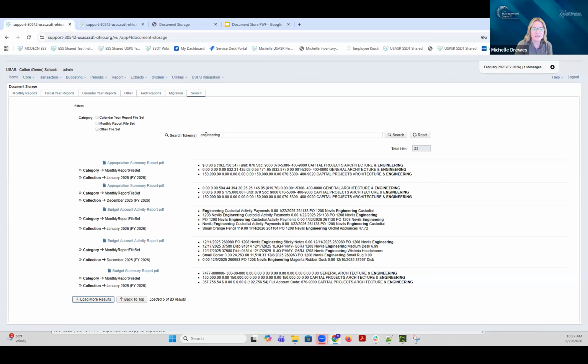So how I look at this is I break it down into sections here. And these lines for me are very helpful because then I know what I'm looking at. So if I'm looking at this first section in between these two lines, I'm going to basically go left to right here, and it's telling me that it found the word engineering underneath the monthly report fiscal set.